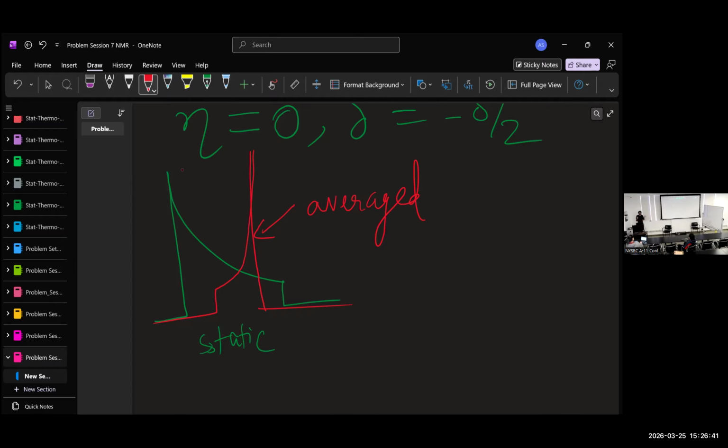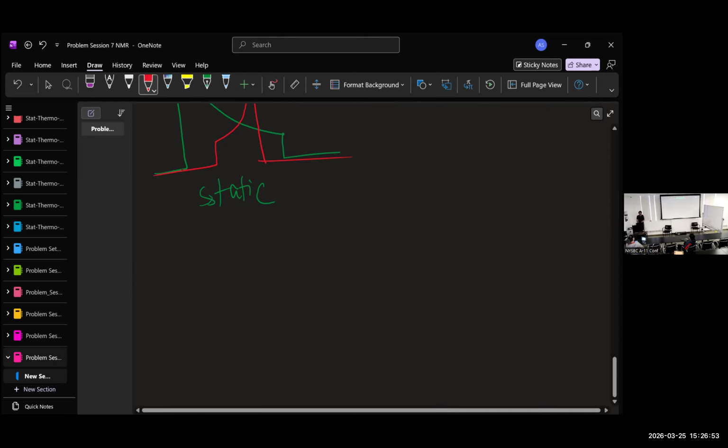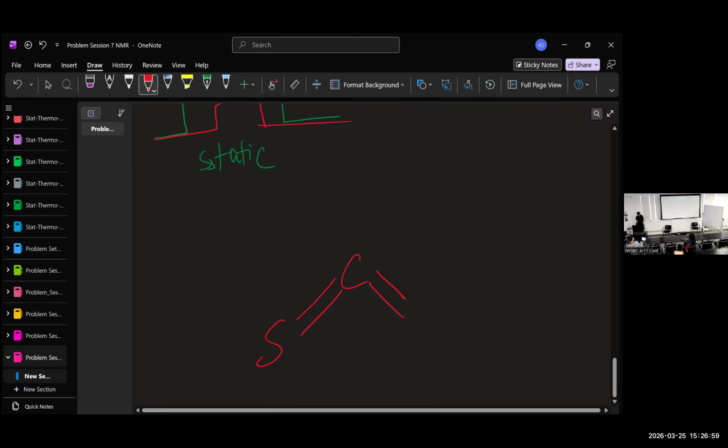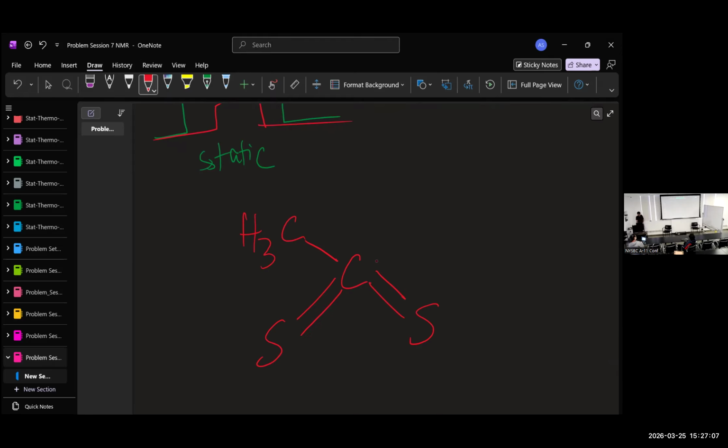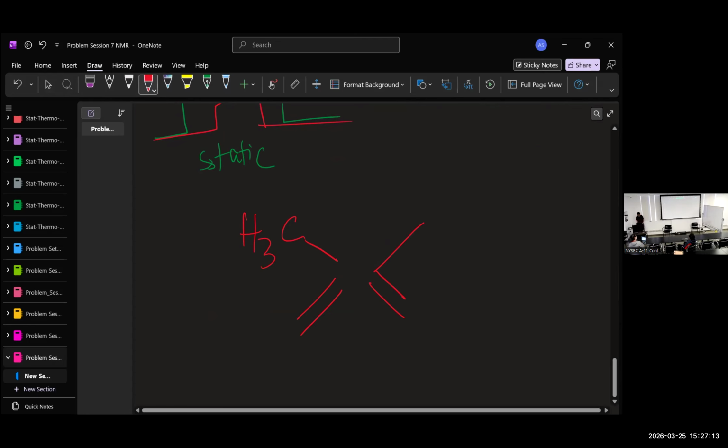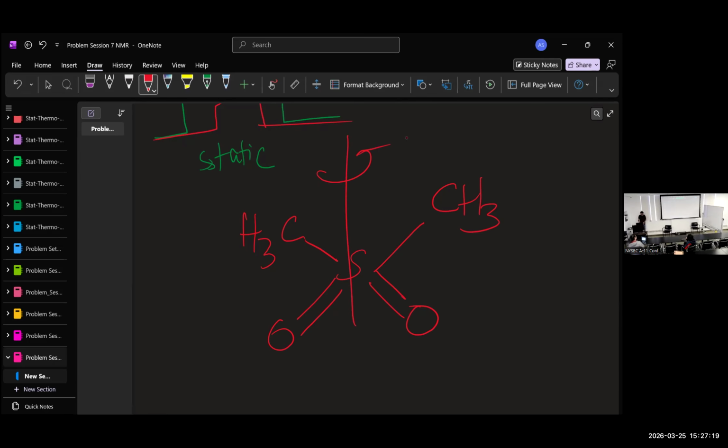But one of the things that happens, for example, in work from a paper that I think Anne referenced earlier in this class, which is work done by Kurt Zilm and David Grant on a molecule called dimethyl sulfone. It's sort of emerged as a model molecule. In this case, the deuterated version.